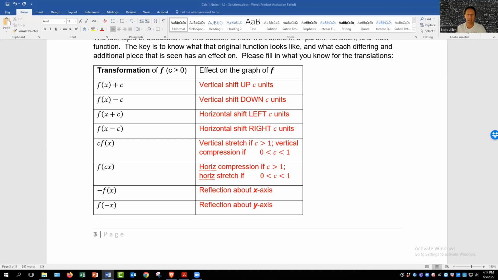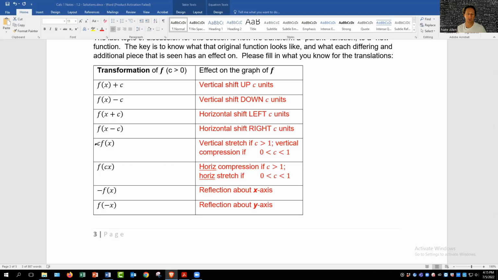But if it's being done to the x value on the inside here, then we know that x's are probably x's because they wanted the opposite. So that's exactly what we have to do as well. In other words, we want to try to zero that out. And in order to zero out the x plus c, we would have to do negative, which is the left c. X minus c, that would be positive or right c units. Horizontal versus vertical, x versus y.